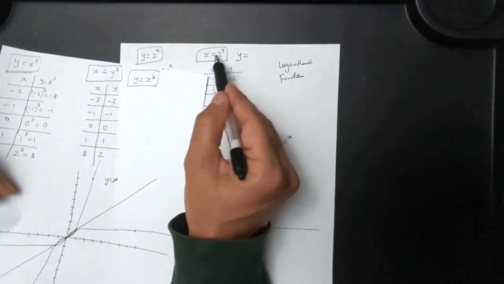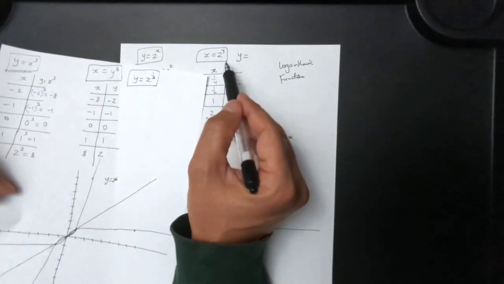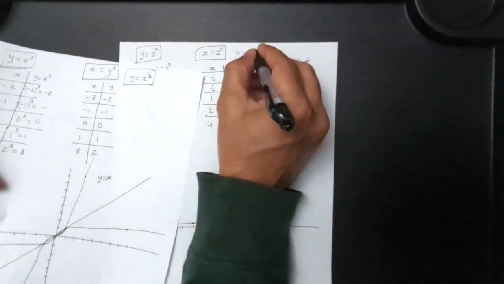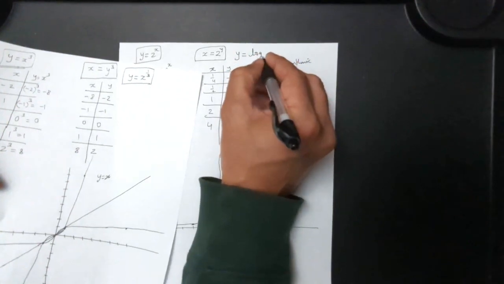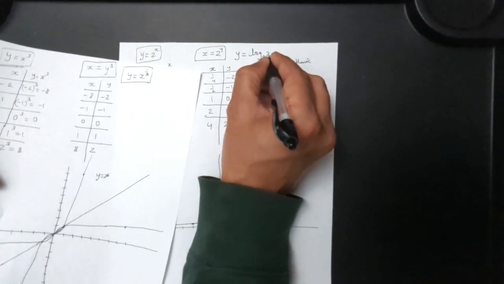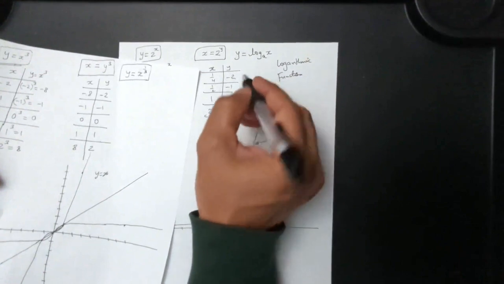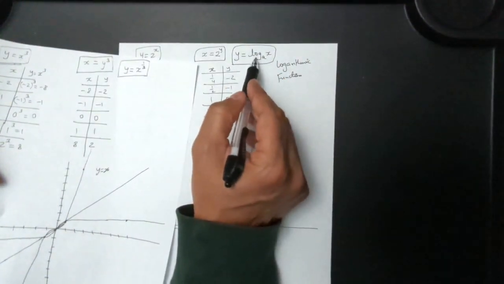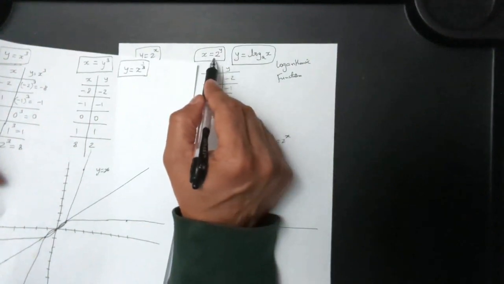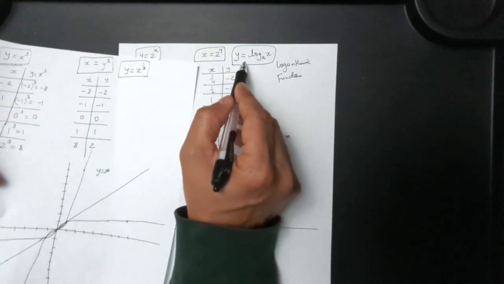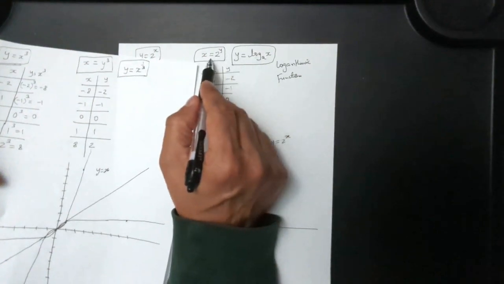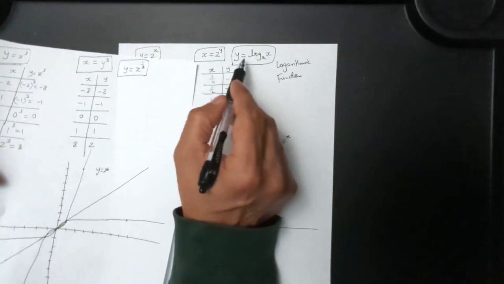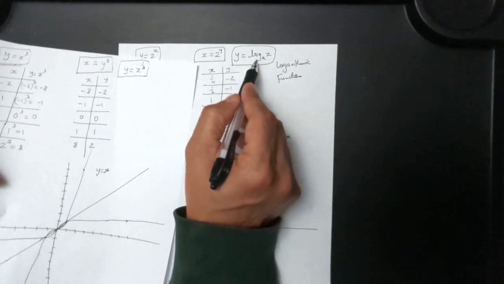So what is the inverse of this exponential function? Well, we have to introduce a new notation. So log, this is the notation we introduce. Log to the base a of x. This is the logarithmic function, and this is defined to be the same as this relationship. So whenever we have this relationship, it really means that we have this relationship. So this is sort of the definition of the logarithmic function.